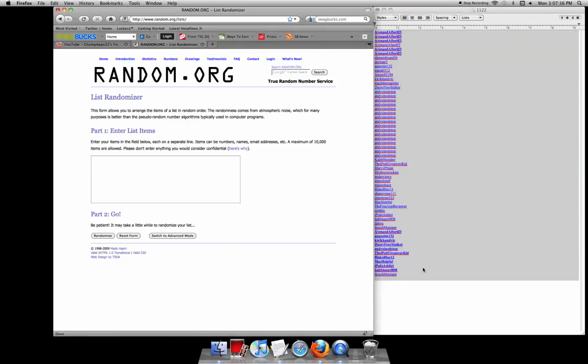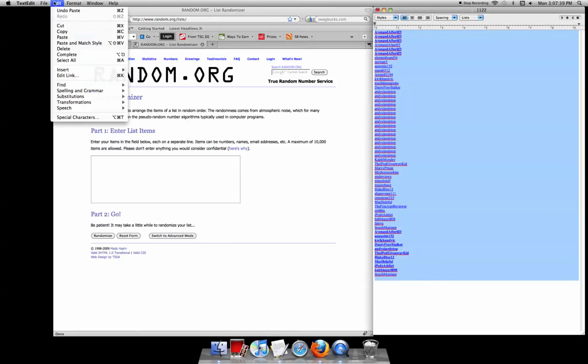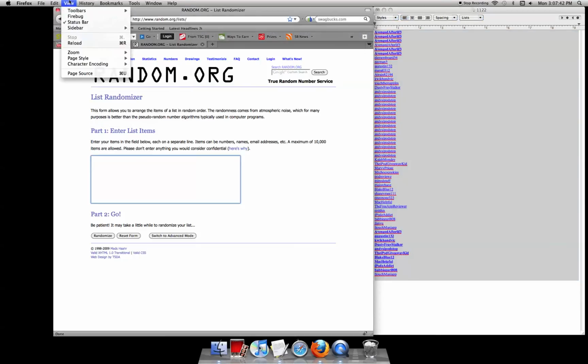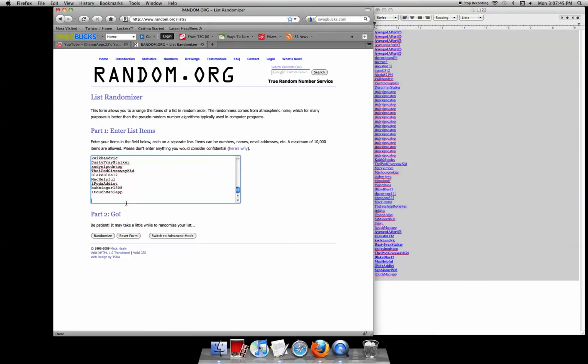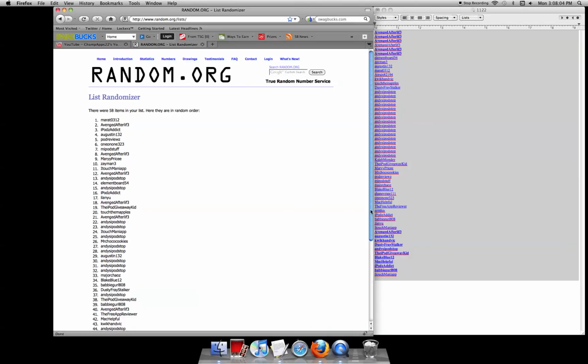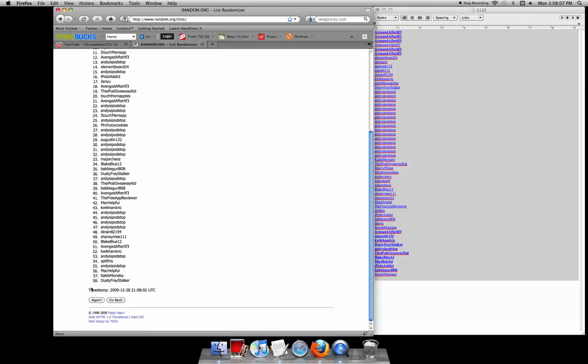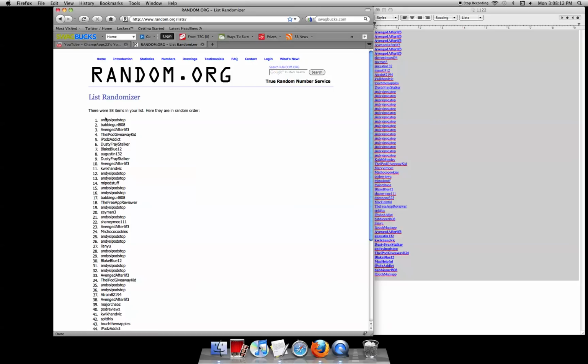So let's go to random.org. Copy, paste. I'm going to be randomizing twice. I'm going to click this button once and then down here again. So 3, 2, 1, good luck, and don't unsubscribe if you don't win, because I'm going to be having a lot more of these giveaways. So 1, drum roll, oh, and we have a winner, Andy's iPod Shop.